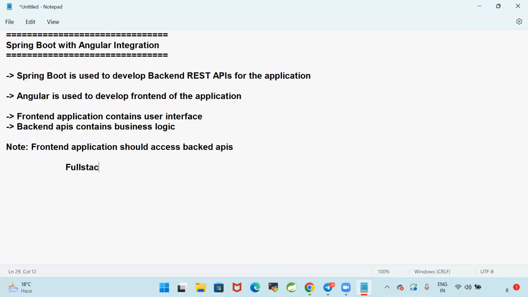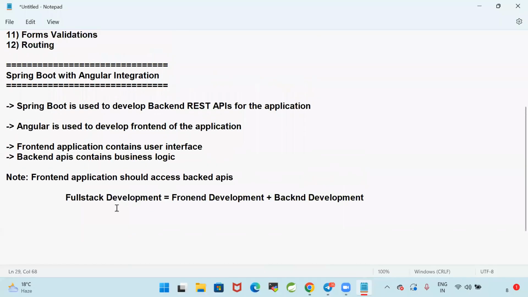If you can develop your application like this, then it is called full stack development. Full stack development is nothing but front end development plus back end development. We are developing the front end of the application by using Angular, and the back end by using Spring Boot.